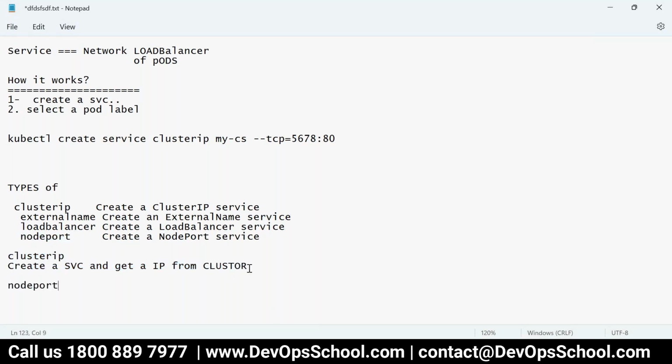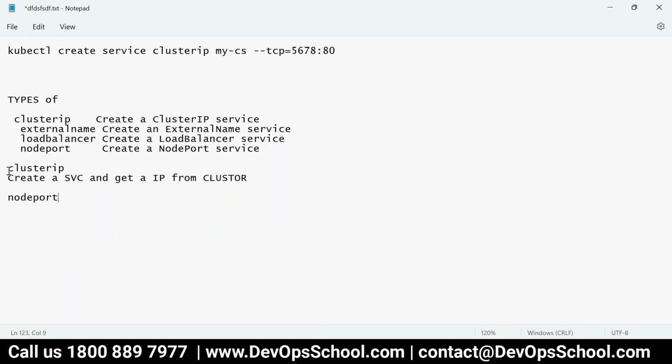Node port also creates a ClusterIP service, and plus exposes it to the node port. That's all.